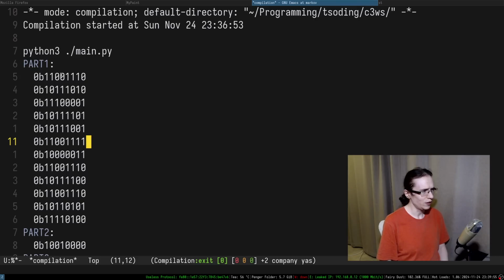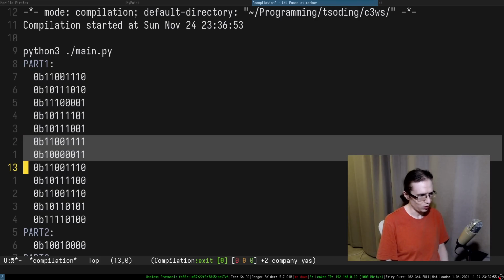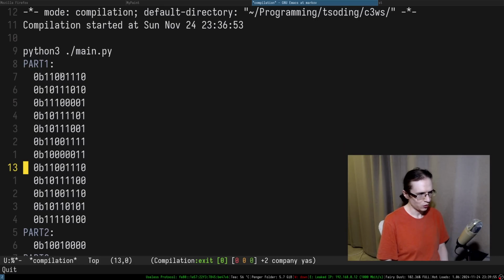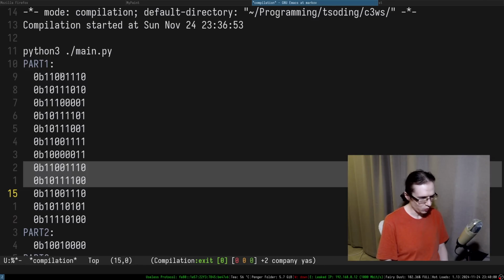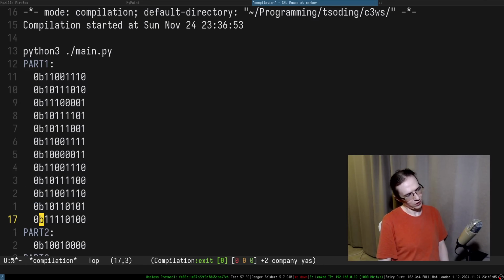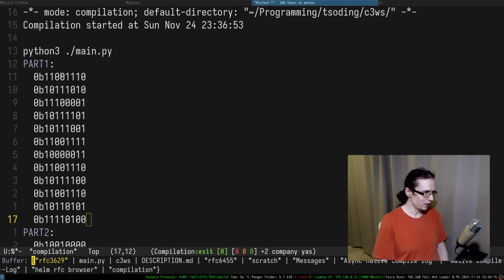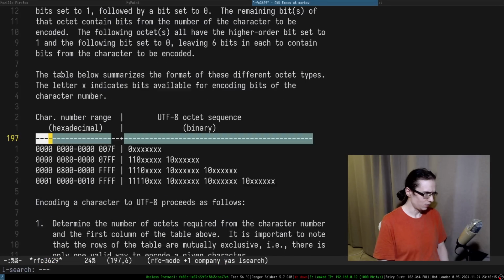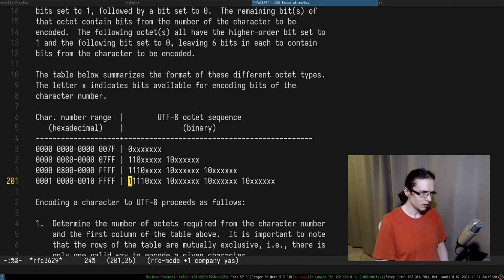So 110, another extension byte. So that's another UTF-8 code point. So this is another one, and this is another one. And here comes a very interesting thing. It's actually 4 ones, so it is unfinished, but it's expected to have 3 additional extension bytes.